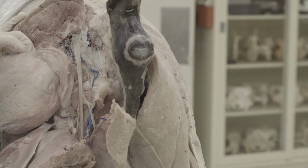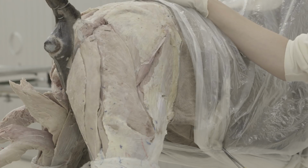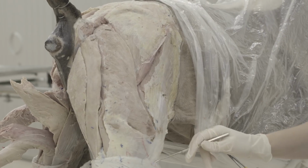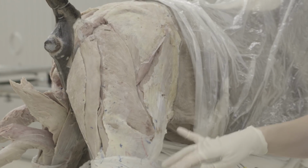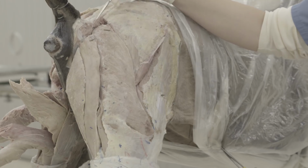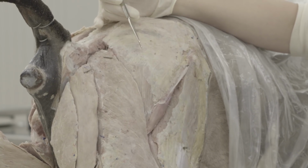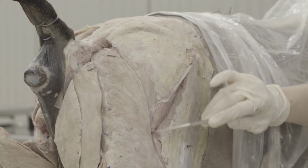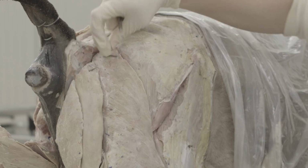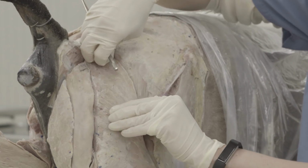Now we'll move to the right side and take a look at all of those structures again. So now we're looking at the right side of the pony, where you've done your skin reflection the same as the left side, so skin has been reflected down to the stifle area, and you're looking at the muscles on this proximal pelvic limb. So you have a lot of fascia, again, that has to be removed, and you have to find the borders of the muscles. So here's the border of the biceps femoris muscle. So you'll transect that proximally and then reflect it distally, just like you did on the left side.